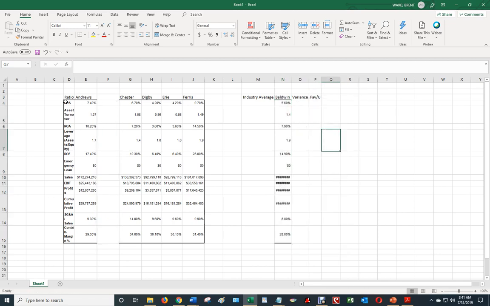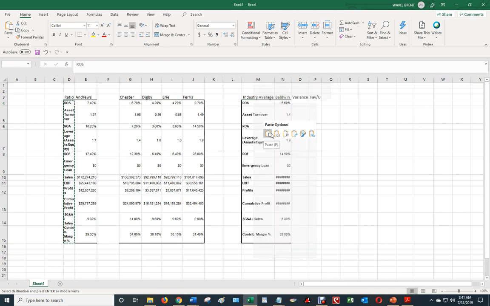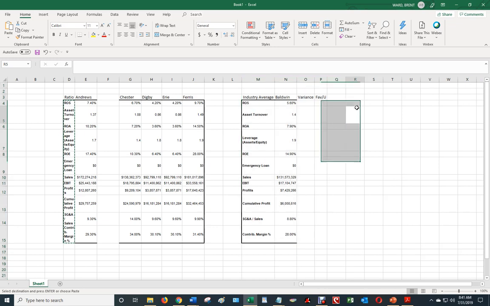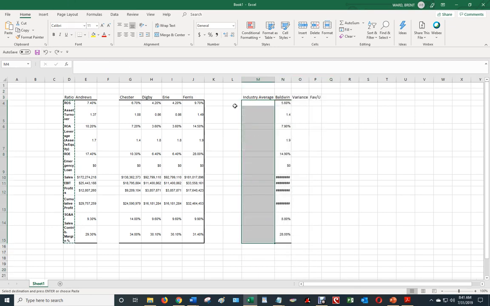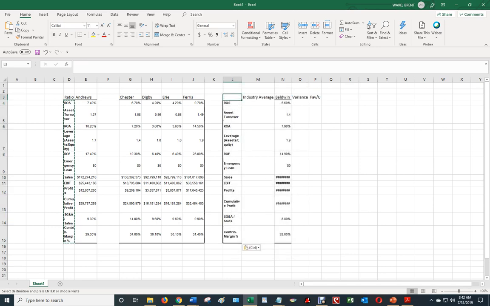And then the other thing I would do is take all of these ratios, not cut but copy, and put all of those right here. And of course display everything properly as well. Okay, I'm going to move these over a little bit. I actually did that wrong. I'm going to put it right there. Paste. I'm going to put the ratio right there.